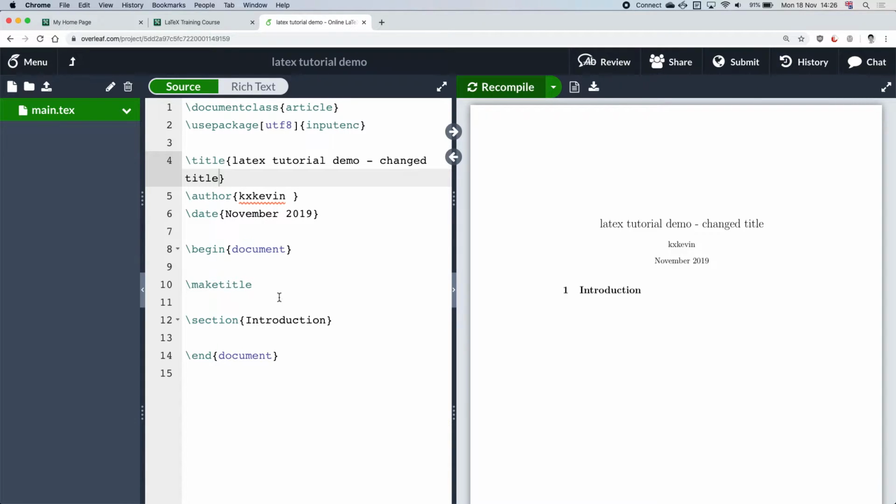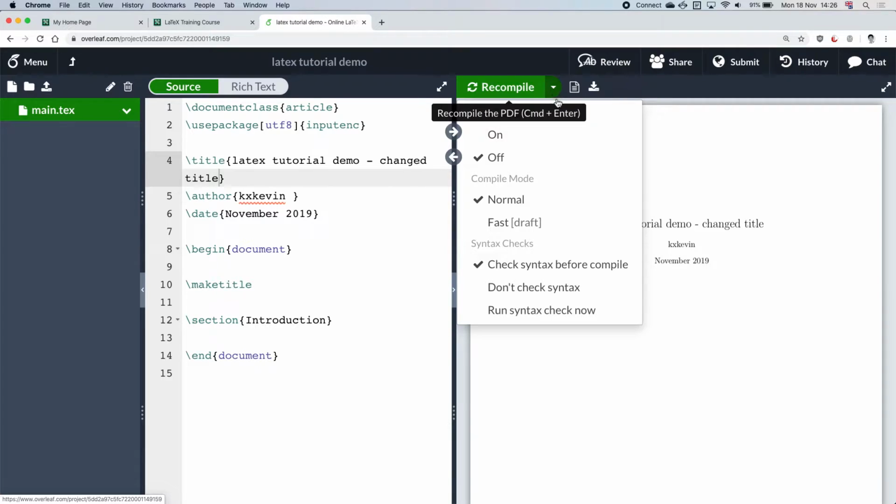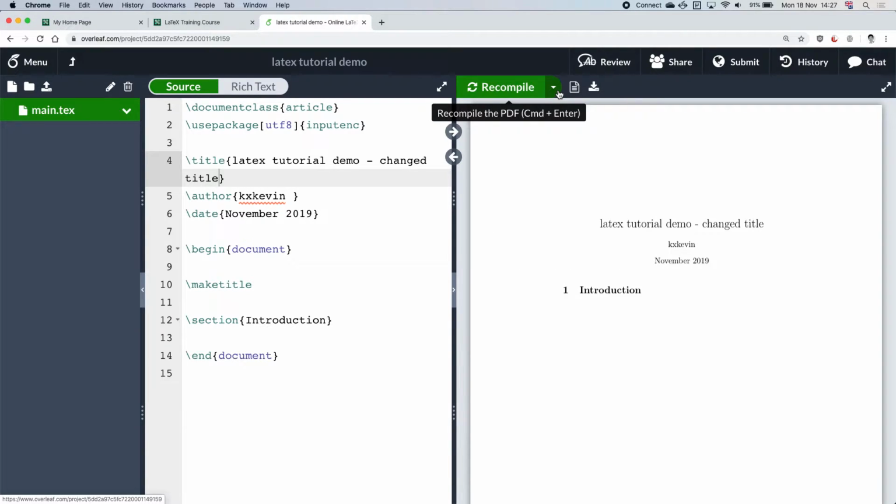And I think there is a setting somewhere where you can choose auto compile on or off. That means every time you make some changes on the left, it will automatically recompile on the right. It can be convenient, but as the document on the left gets longer, each recompile can take longer. So you may not want to recompile when you just change a word.